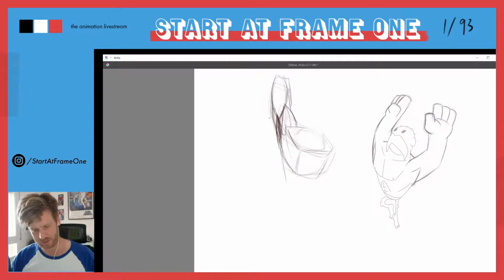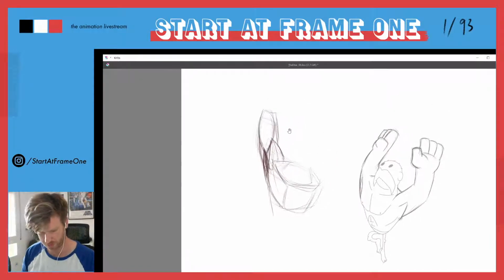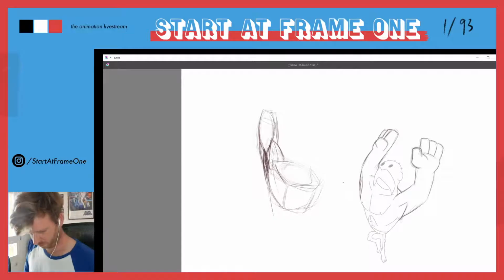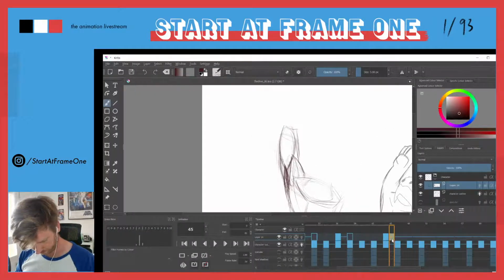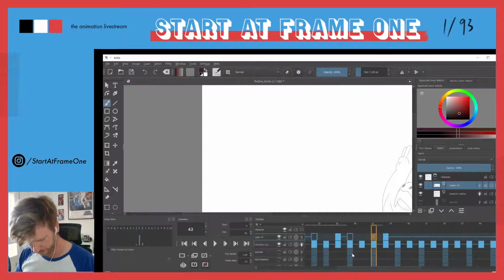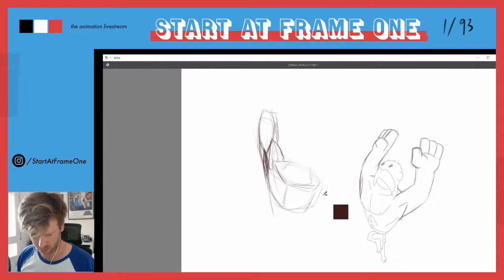Well, it seems more correct than this one, so let's try to apply this in a more stylized way. And the thing is, let's see if we then also have to change the next and previous frame.